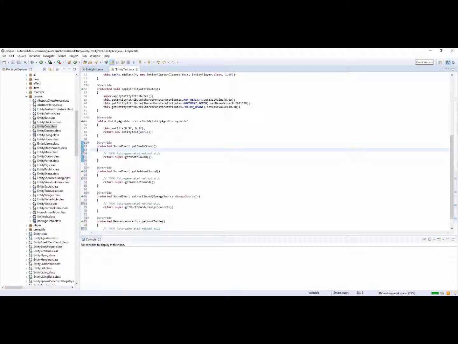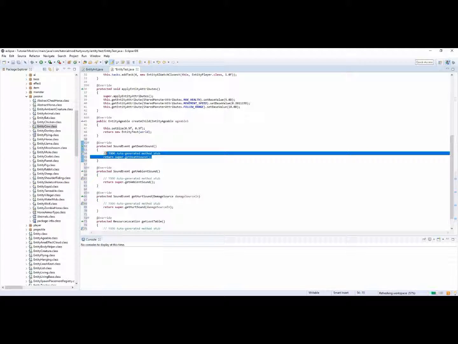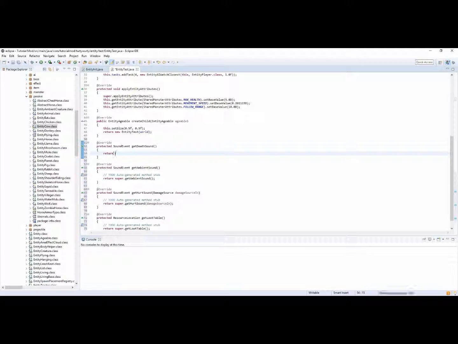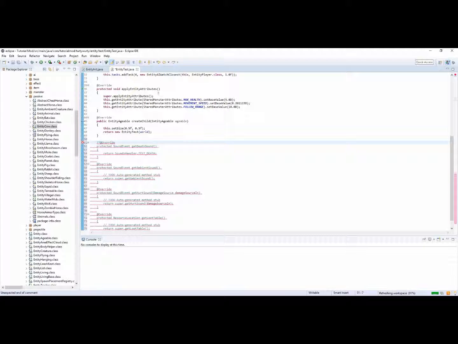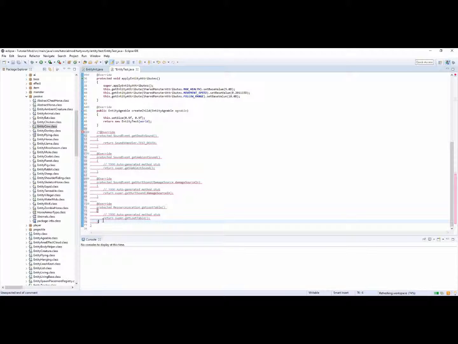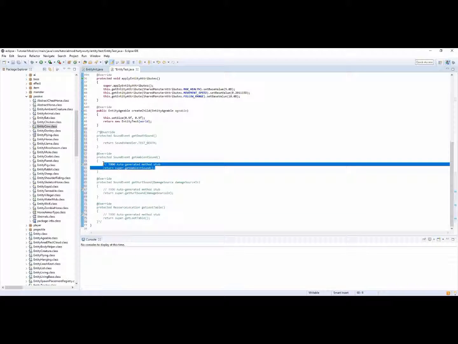So in these methods you can return test_death, and we're going to go over a sounds tutorial later on. So we're going to have a sounds handler. But for now, we're just going to get rid of all of these, because we don't have any of these yet. But we are going to put the stuff in.